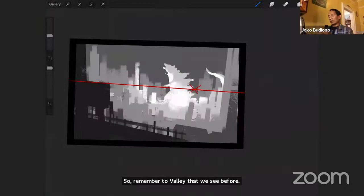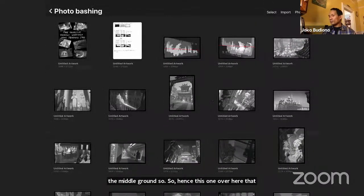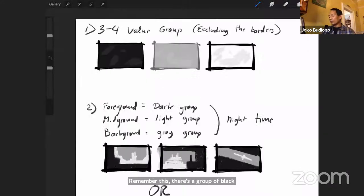So the problem with people when they do depth is this. They put the shadow of the light part, the light source, too dark. So Godzilla comes forward. So you don't want to make Godzilla contrast whatsoever. If you make him or her contrast, it's just going to come forward. All right. So you want to keep it in the middle ground. So hence the theory at the beginning. Remember this. There's a group of black, group of gray, group of light.